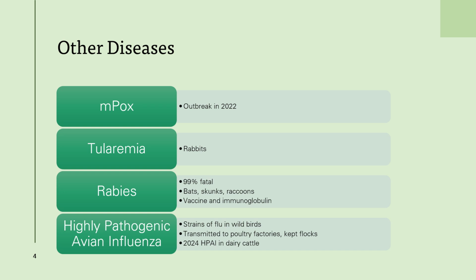One of the most concerning, especially after COVID-19, of the re-emerging diseases that we should always be looking for is highly pathogenic avian influenza. These are strains of flu that are found in wild birds. The wild birds then, through migration, transmit it to poultry factories and backyard flocks. When this occurs, humans have a greater chance of coming into contact with a new or novel flu that has mutated, that it might not match the vaccine, and it might not be one that has challenged us before.